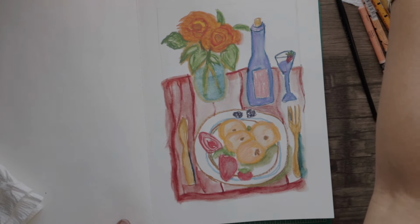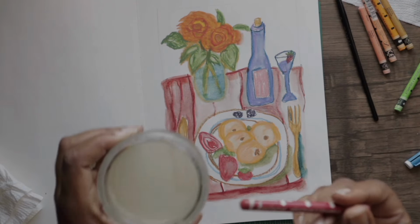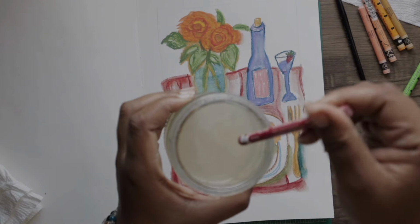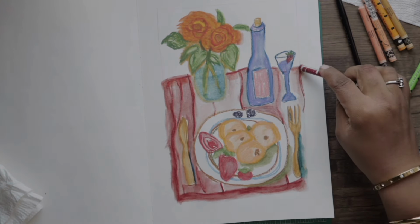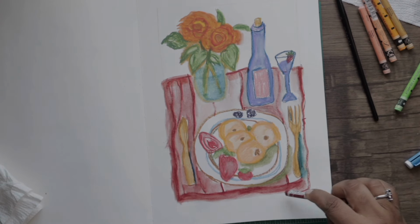And another thing you can do is dip the crayon in some water and do that with it.